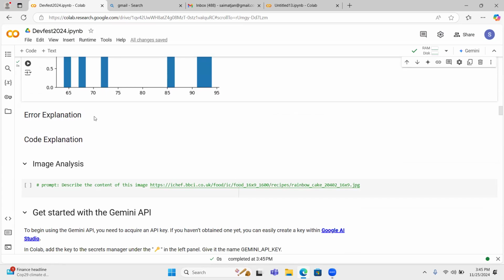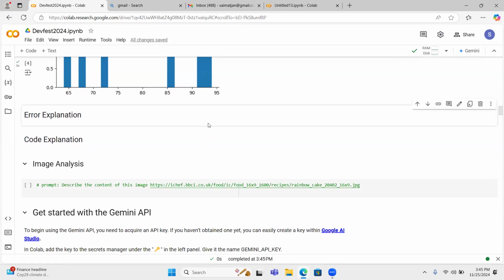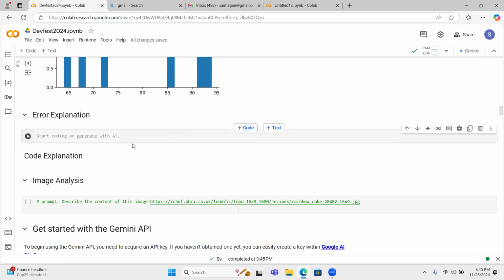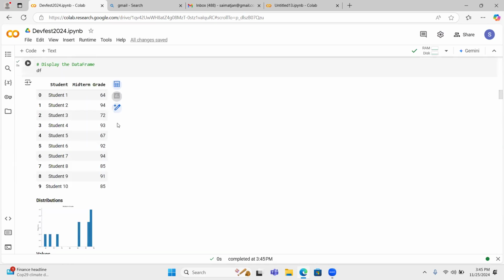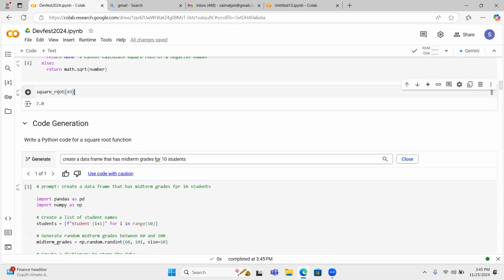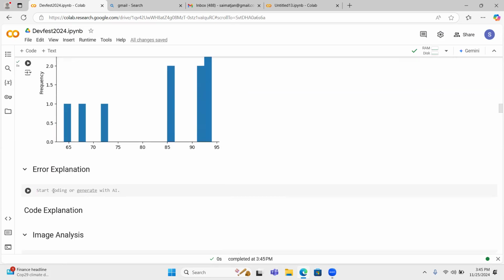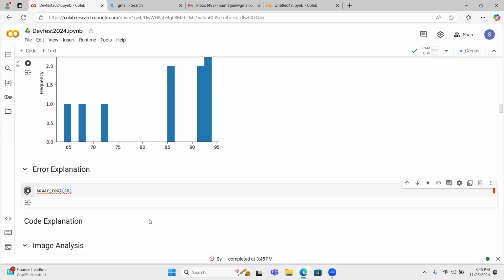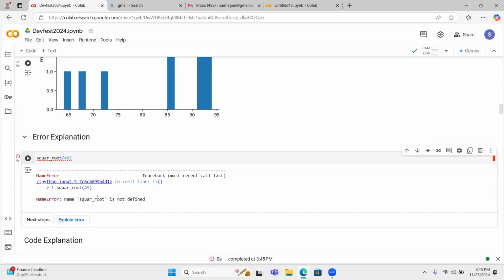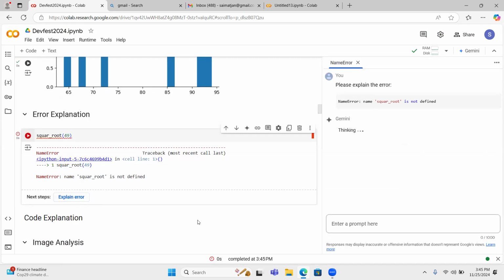Another feature is error explanation. Let's use the square root function, and instead of square root, if I enter an incorrect function name, it will explain this error to me. Square root is not defined. We can click on the explain error function.